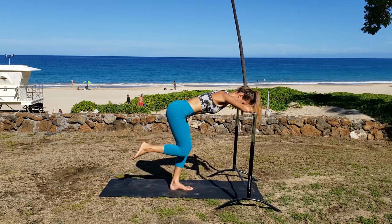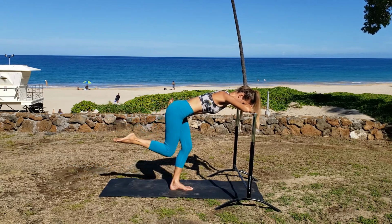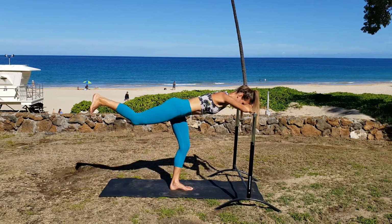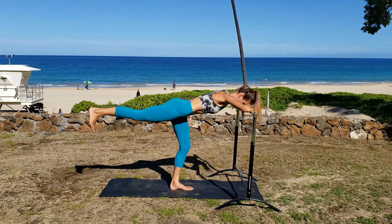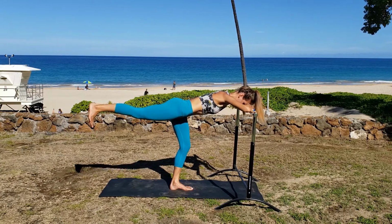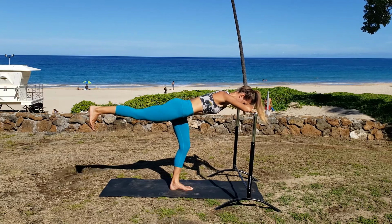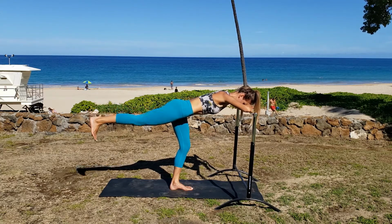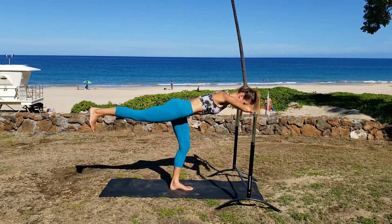Last two here. Last one, pull the knee in, flex and press it back in tiny little lifts. Lift up and up. A little squeeze with the glutes and squeeze. It's a small movement. You have 8 more here. 4 more and we'll get into little circles.